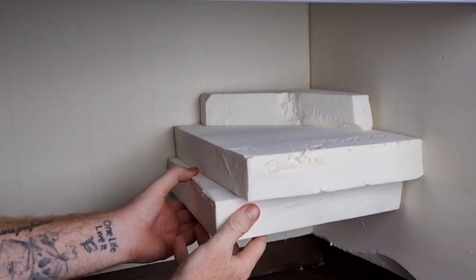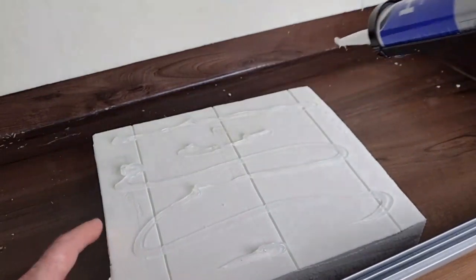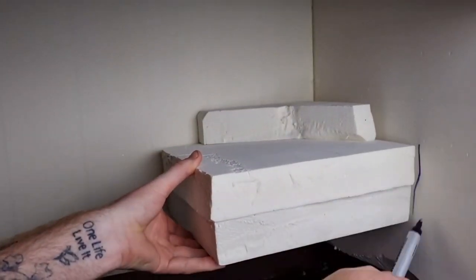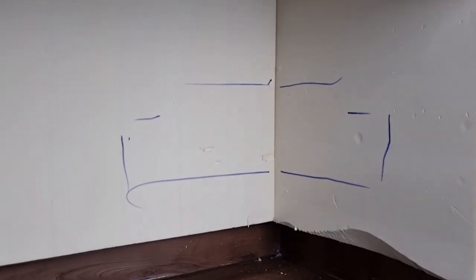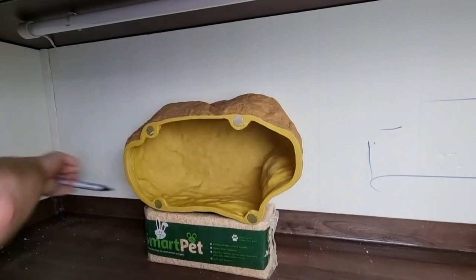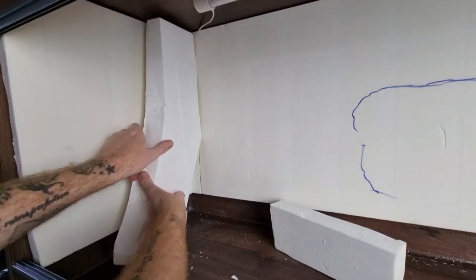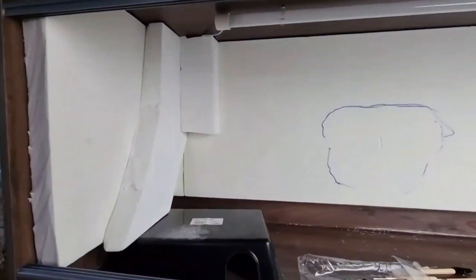We plan on adding a shelf area that will look naturalistic once carved, on the cold end of this enclosure. We've got three pieces of off-cut foam — we'll roughly shape them and adhere them together using silicone. We then put it against the area where we want it and draw around it, so we remember not to carve that section when carving the background, as that's where we'll adhere the shelf later. We do a similar thing for the central hide — a big hide that will be adhered to the wooden background. We mark around it so we know which area to cut out, and silicone two more pieces into the hot side corner for extra depth of field.